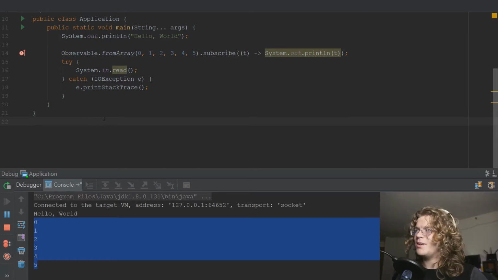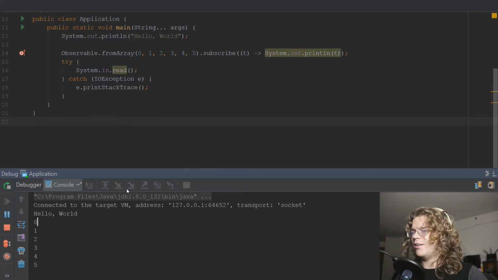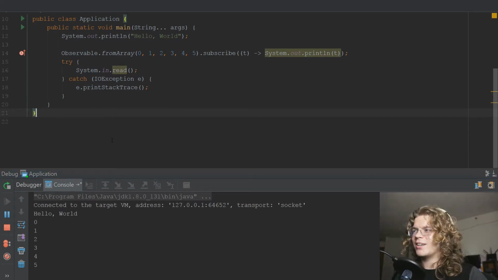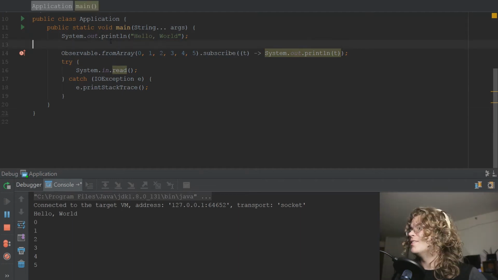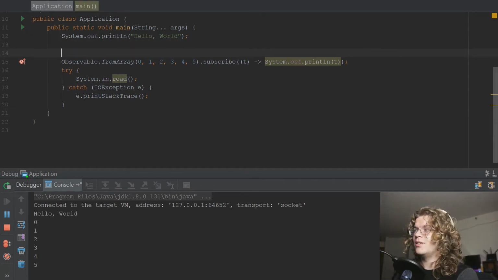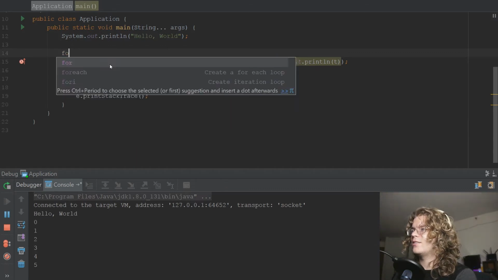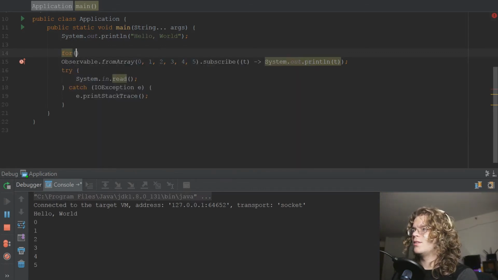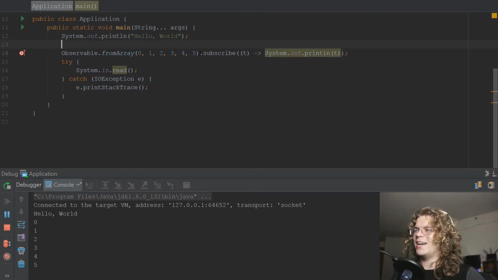I figured I'd do something because there's no documentation on this for the most part, and what's out there is kind of sparse. So figured we'd look at it because I think this stuff is cool. So what we need to do is create a for loop. We can do this better, actually.